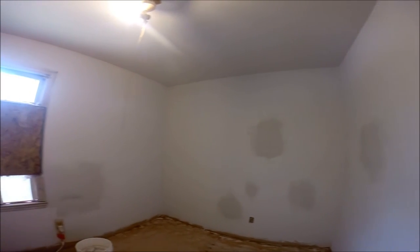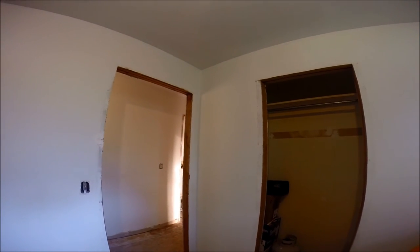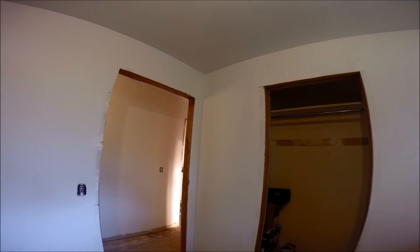Looks better with no light, actually. Looks better with no light? How about that? Oh, look how good that looks. It's amazing. Coming right along. Man, what a difference in this room, huh? Yeah, no graffiti. You got Sean on the drywall. He's been doing a phenomenal job. Well, that's debatable. Oh, dude, it's night and day. Yeah, it really is. Awesome. Absolutely. After 20 coats of primer.